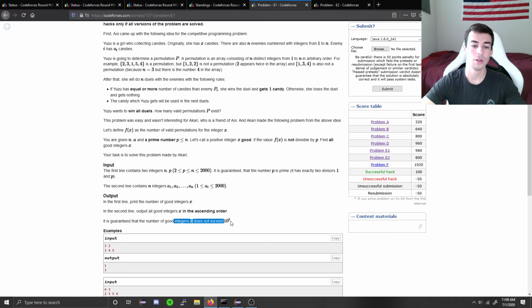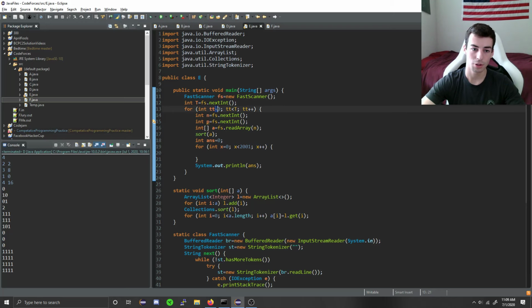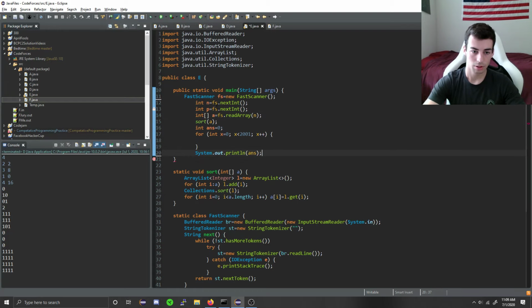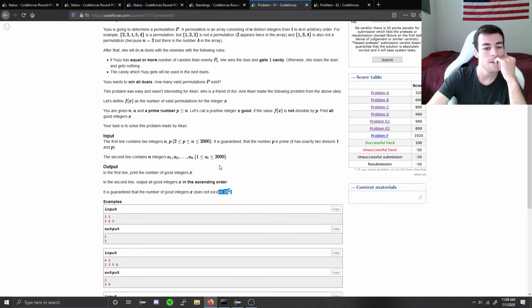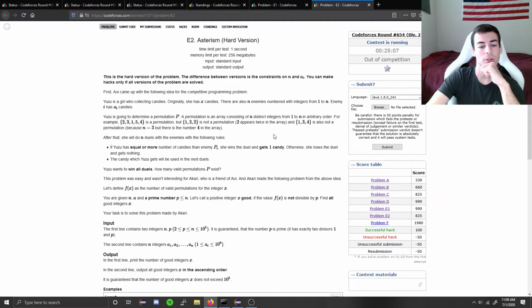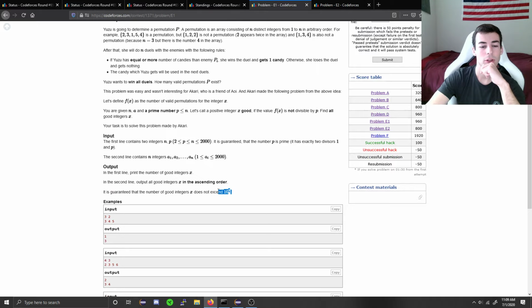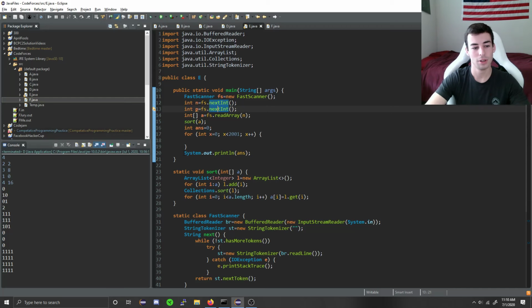Oh, weird. Oh, it's only one test case. Okay, good. For E2, is this guaranteed for E2 as well? Surely it's only 2,000. It's only 2,000, right? If this is less than n, and it's very big, then yeah, this is definitely a red herring. False constraint, I don't know what to call it.